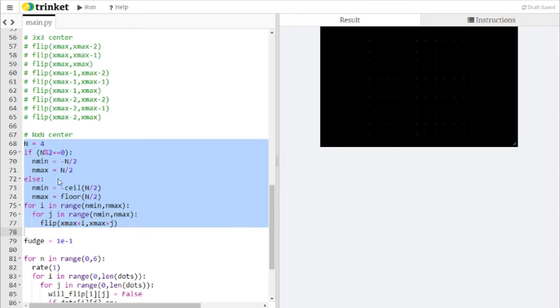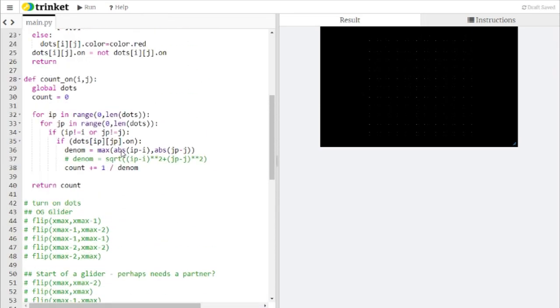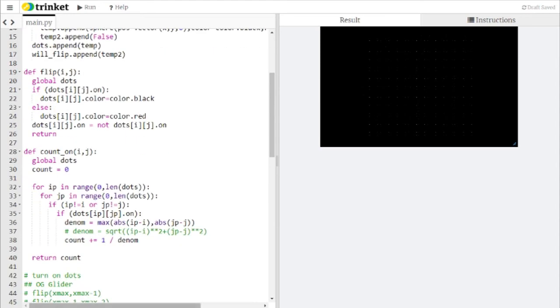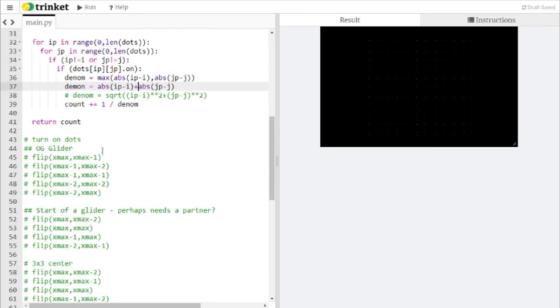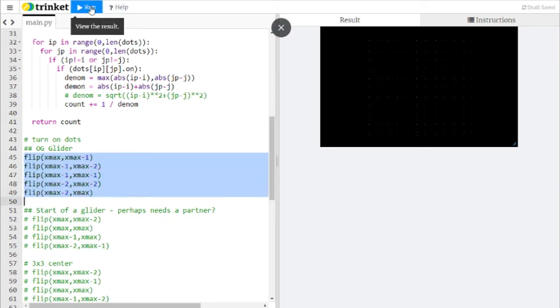So anyway, I don't have really a point to make from this. I just thought it was a cool thing. I think it's a neat way to maybe physicsify this. And what happens if we turn this denominator into the sum of these two? I don't think I've tried that yet. Like I said, I don't have a point with this other than to share it because I think it's cool. So if you find something neat about this, if you are able to turn this into something cool or come up with a great pattern, the code is available in the description below, and I'd love to see what people come up with about this.